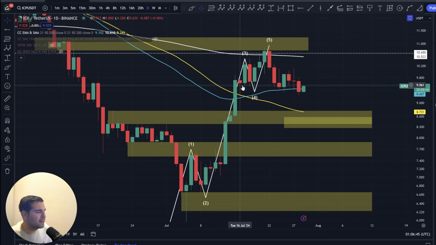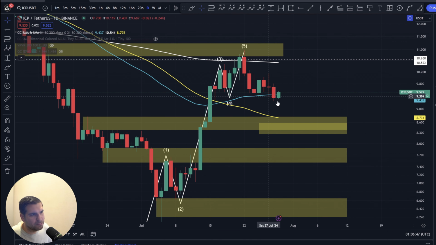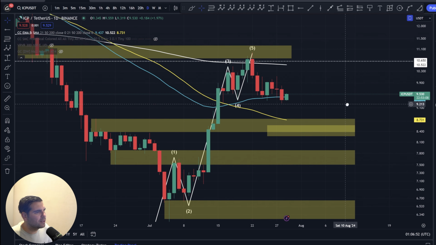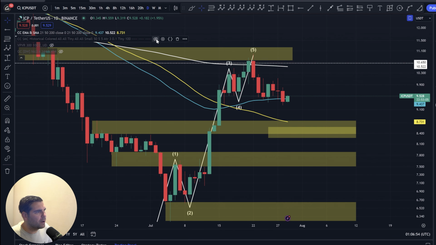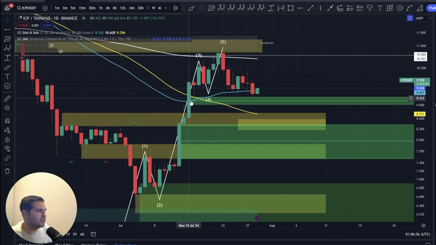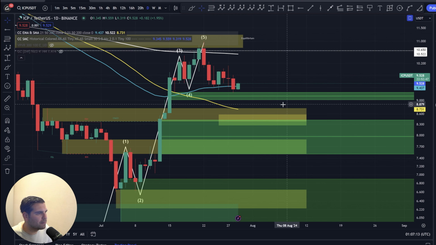So our EMAs and SMAs are interesting. We might be finding support, but I think more than likely we are likely to see slippage down into the targeted range. If we throw smart money concepts into the mix, you can see that we've already started to look at these fair value gaps. There's a fair value gap immediately where our price action is currently finding support, at $9.02 to $9.24. This fair value gap is likely to get filled out, in my opinion.